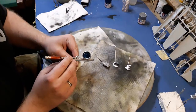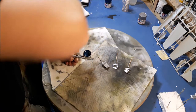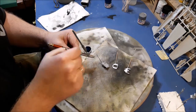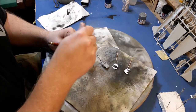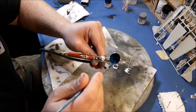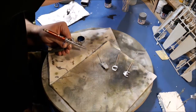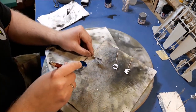Okay, so I put some blue paint here with the rest of the aluminium which was left after painting these parts, and mix it. I put a lot of thinner, so it's I think 80% thinner and 20% paint. And like you see, it's quite a light color. And I will apply it in a really light layer.